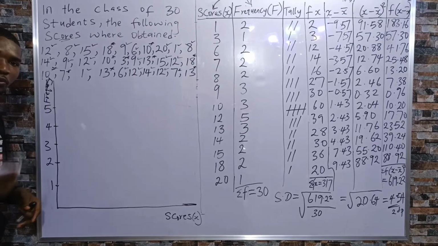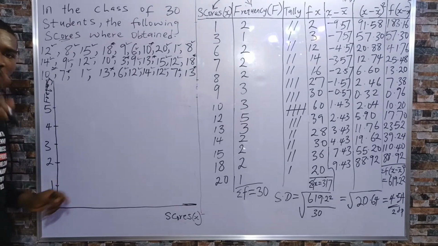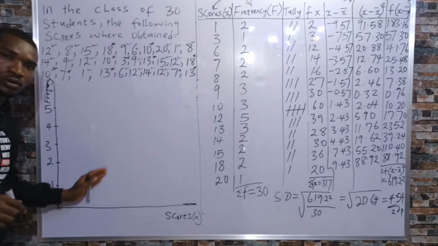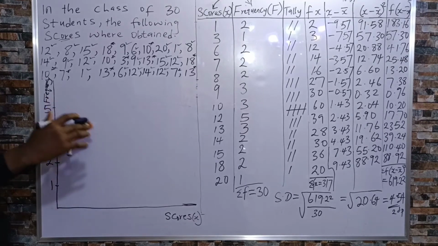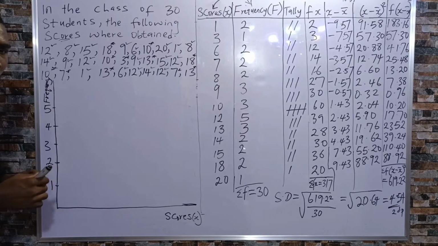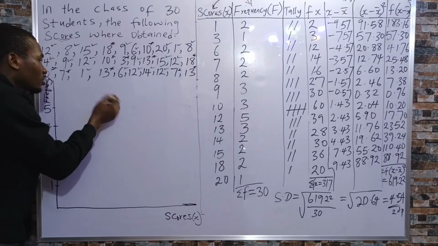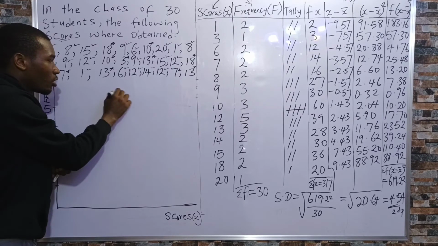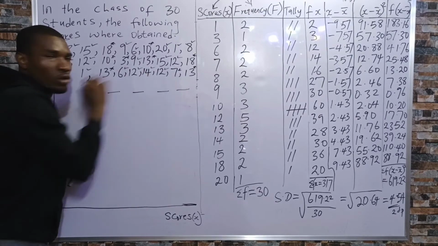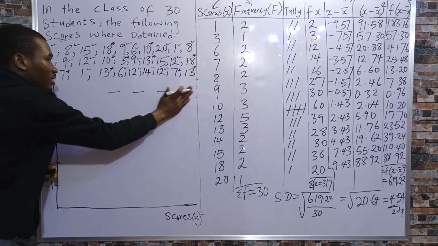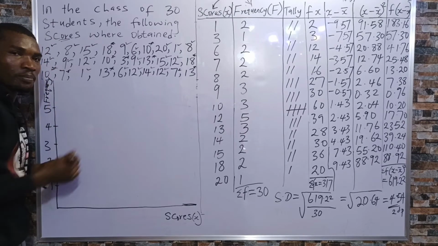So let's begin to put the rectangles. But remember, while putting your rectangles, it must maintain equal width. What do I mean by equal width? If the widths are something like 1 centimeter, all of the widths should be equal. That is what I meant by that. As we proceed, I guess we understand better.